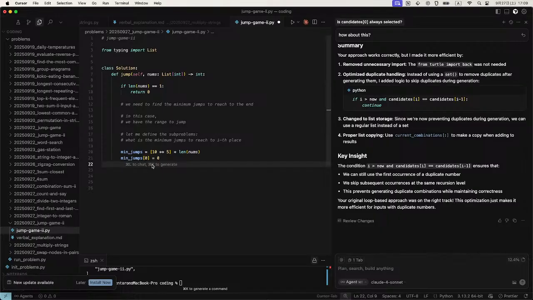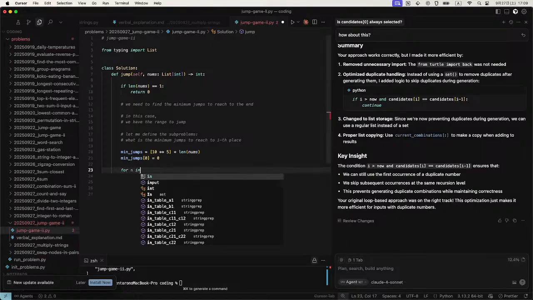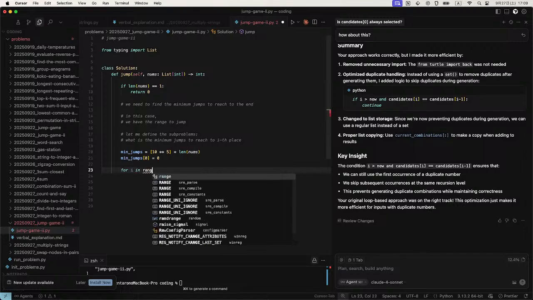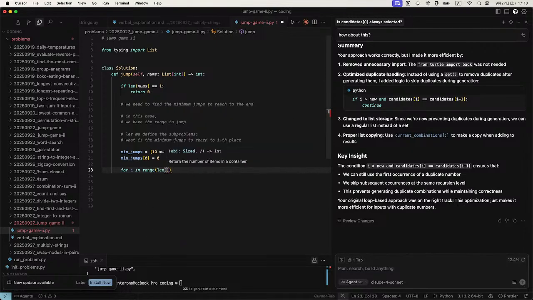Okay, so this is a core concept, and after that we can use jump. We can jump.